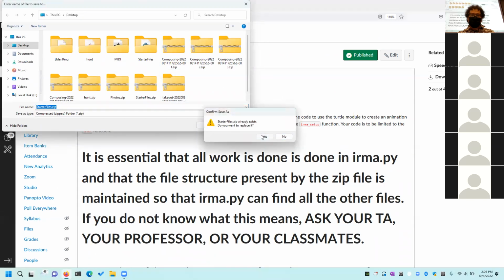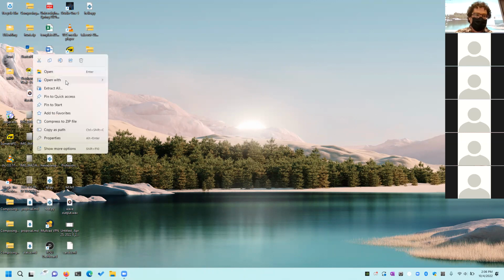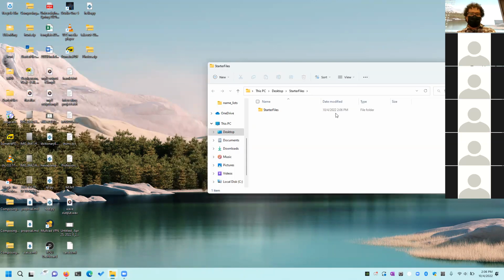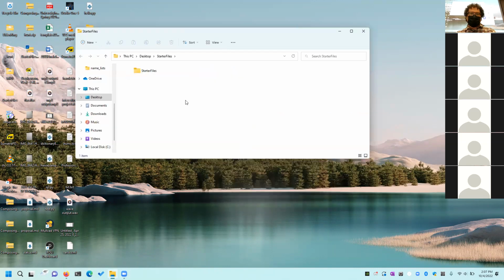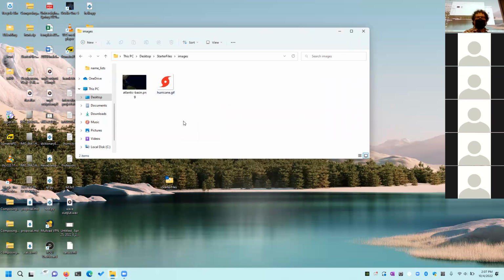Sorry, I'm going to download the starter files. Already there. Nice. So I'm going to go ahead and delete what's there. Don't worry, I know you can't see it, but I've got a zip file. I assume you know how to unzip a zip file. That should give you a folder called starter files, and there's going to be three folders in it: a Python file and two files.